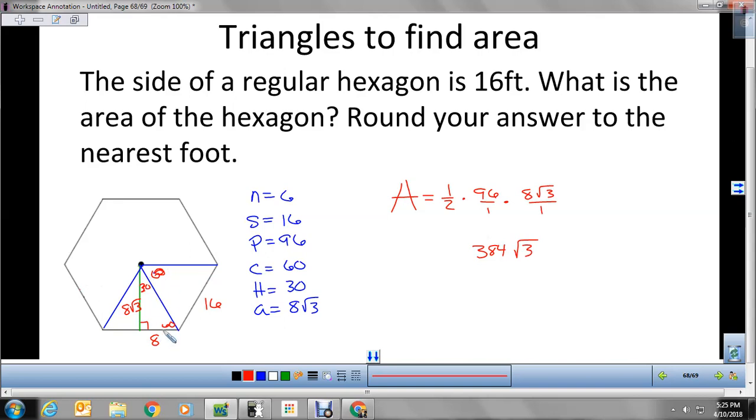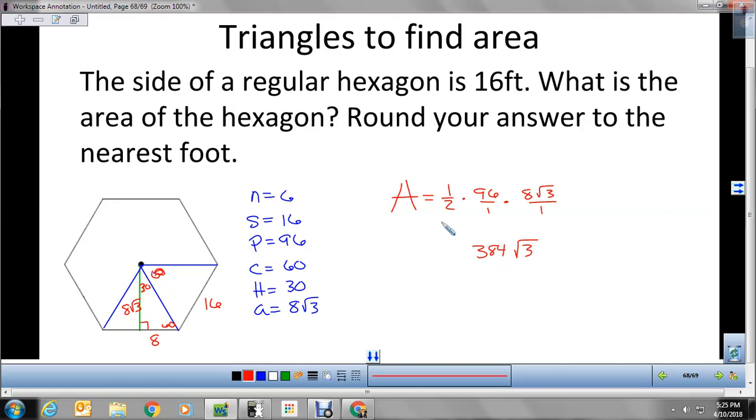So we're looking at our one right triangle. In this case, this is 16. Because this is half of the side length, it's 8. Because it's even, we're going to go ahead and write the whole number 8. And then the apothem, because it's across from the 60, is going to be the short leg, which is across from the 30, times radical 3. So we have apothem of 8 radical 3.